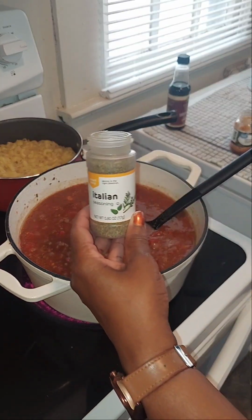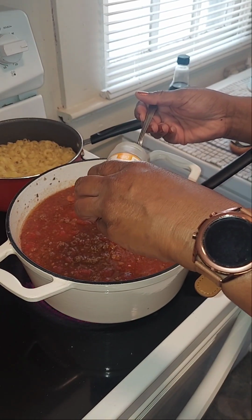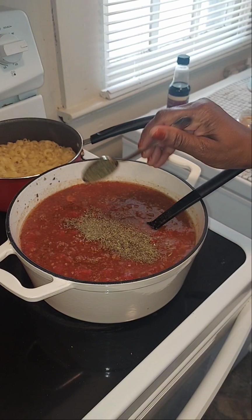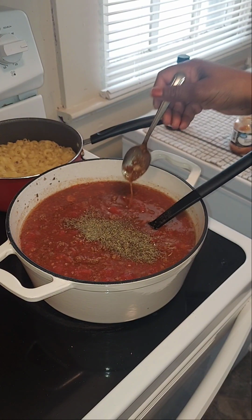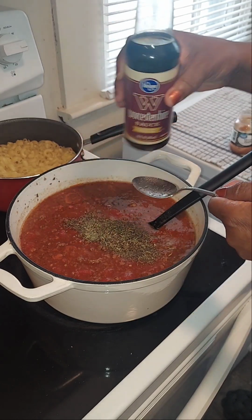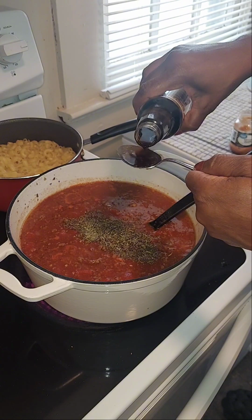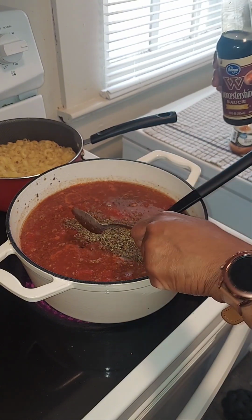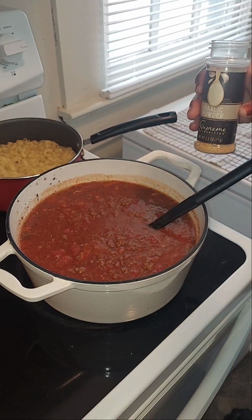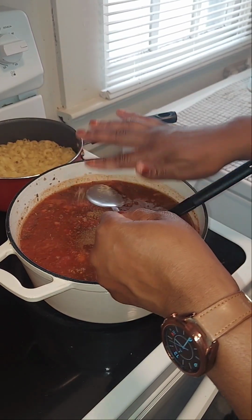I'm just going to add a teaspoon of the Italian seasoning, y'all. I'm not even scared to try it. I'm about to add some Worcestershire sauce. I know I can't pronounce it, but y'all see what I'm adding. Let's try our hand at some old garlic powder. Let's throw a little bit of that over in there as well.